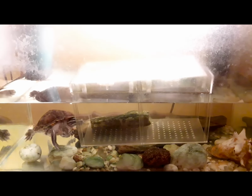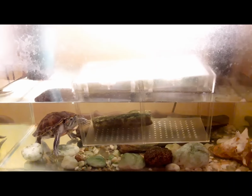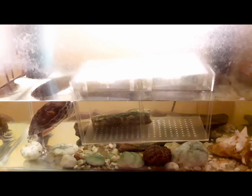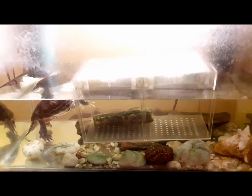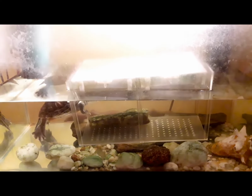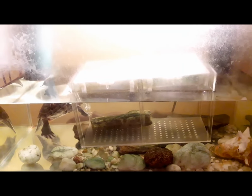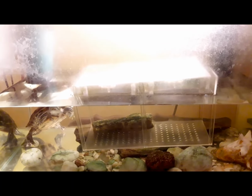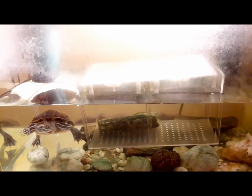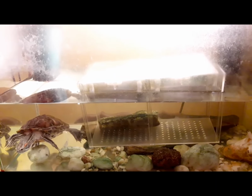Okay guys, so this is just a view of him actually submerged under the water. So as we were saying, wild specimens in captivity like Leo tend to have neat shells. You're able to see the colors quite nicely. Those who are in the wild, they tend to be covered by a layer of algae, that green stuff that we saw in the tank a little earlier, which would hide their distinctive patterns and colors.